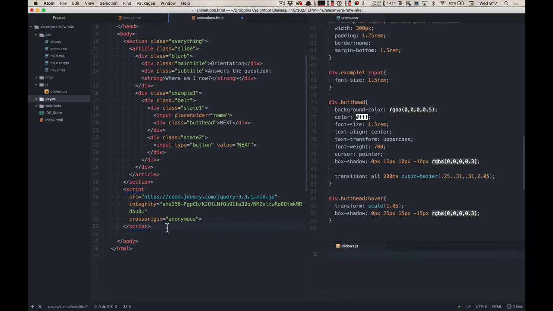All right. Then we need to point our HTML at the script that we're going to write. All right, so clickers dot, oh, let's do that then. Script source. So this is just going to be clickers. Now this is going to be empty. We're not actually writing a script in our HTML. We're just pointing at the source. So clickers.js. Don't forget to do the right file path. Go out of pages, go into JS, and load clickers.js.